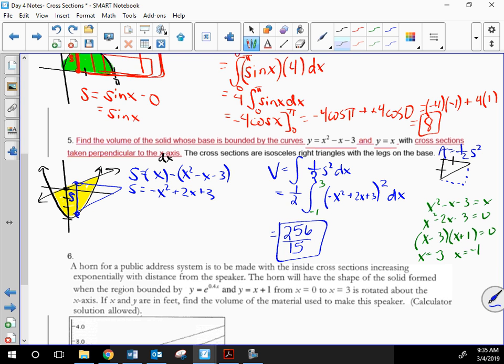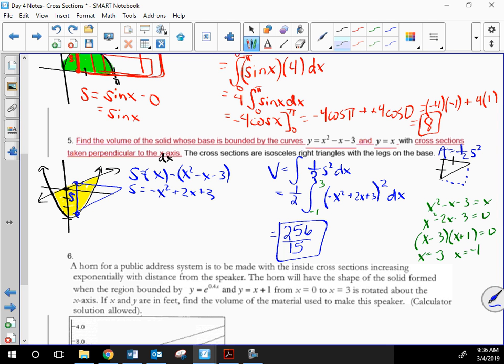So again, our process is the same. We're integrating the area of the cross section, just our cross sections are no longer just circles. If it's rotated, it's still a circle. But if it's not rotated, they have to say what your cross section is. Instead of finding radius, we're finding our side length, and our side length is just top minus bottom or right minus left. Okay. Any questions with that?